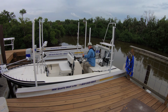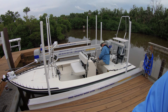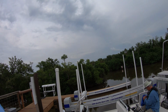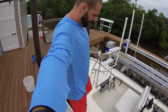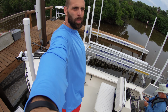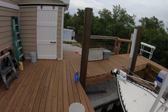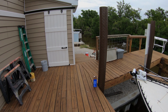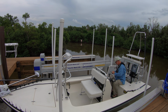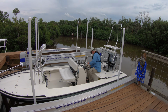One of the coolest things you see about how he's got his Hell's Bay boat set up right here, specifically with this boat ramp, is that you can just walk right onto the boat. As you can see, just step right onto it here, and it's stable. You don't have to worry about getting in the water. It's also handicap accessible. He's got his ramp set up right here, and he's looking into doing a little bit of outreach guiding services for some disabled people in the future.